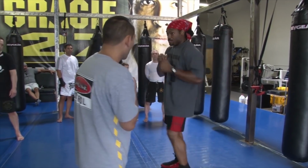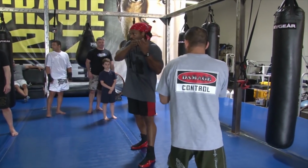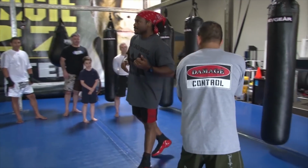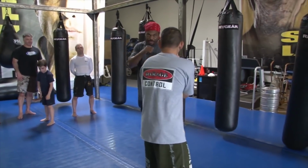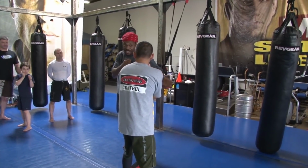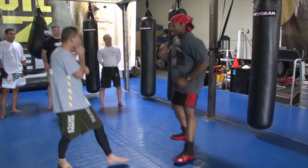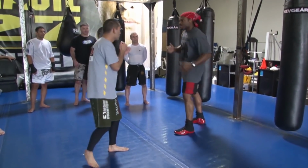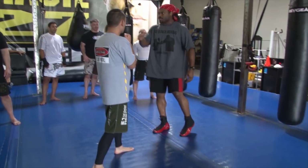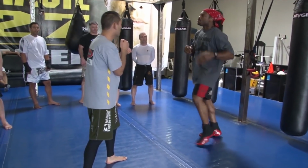So if he moves slightly, you move slightly. You constantly put the crosshairs back on your opponent. Okay? But we think it's okay when they move and we just stand here a little, and hesitate. And they'll move right here and we won't move until they take a huge step and then we feel we got to do something. It's too late. If he takes small steps and fires, it's too late. Okay, so you don't have to wait for that. You move off of his movement.